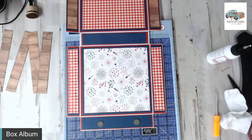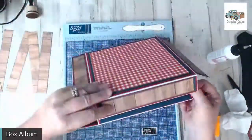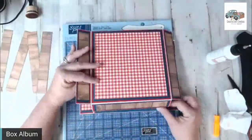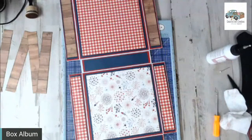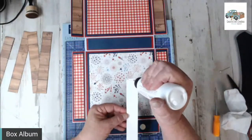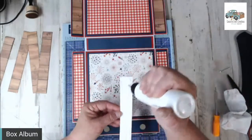Let's see here. Since this is the front, I did the plaid on the bottom, so we'll go ahead and do, so I don't cut into another sheet, I'll just use one of the wood grains to match the top wood grain. Didn't cut enough of the red and white.